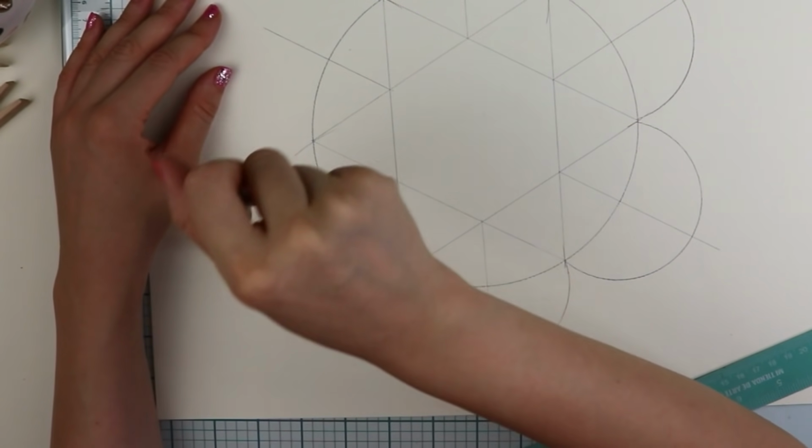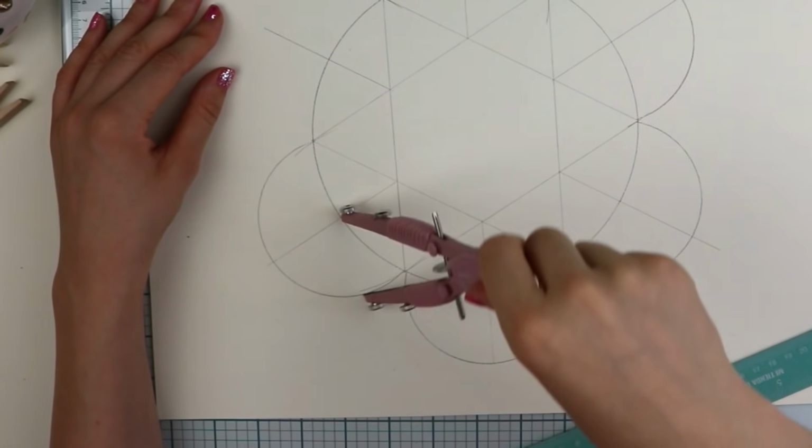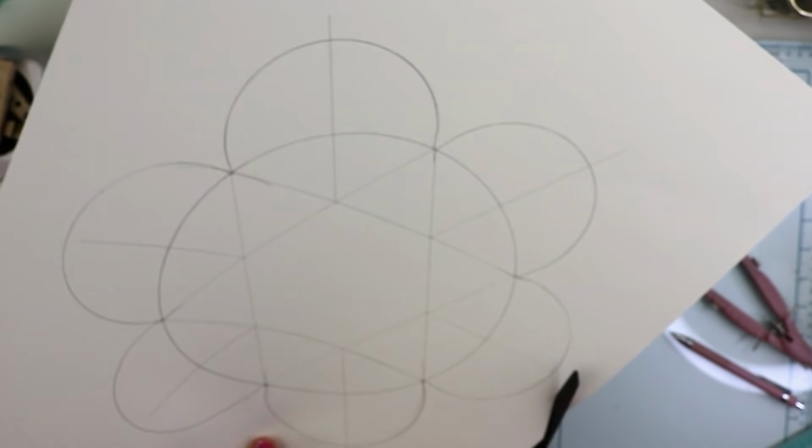Take a scoring tool and score the lines that form a star and the vertical lines. Fold the paper on the scored lines. Erase the pencil marks and close the flower envelope together.